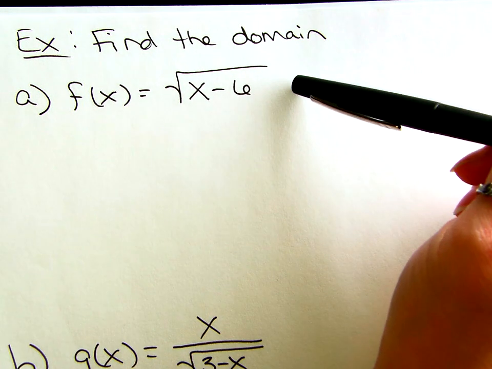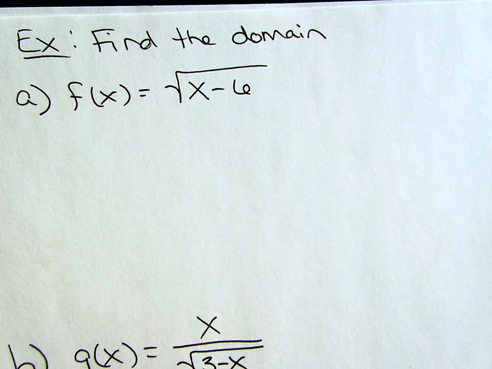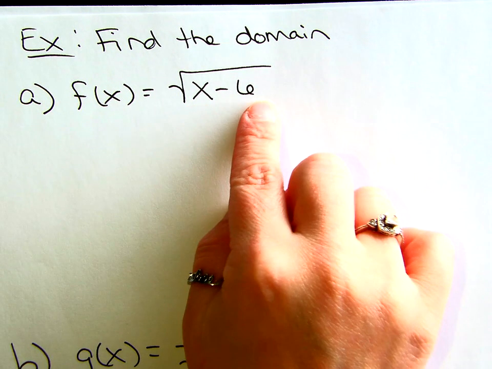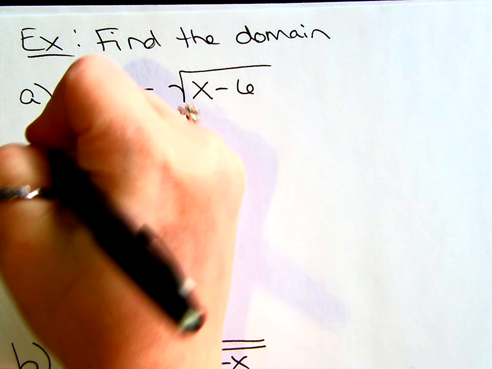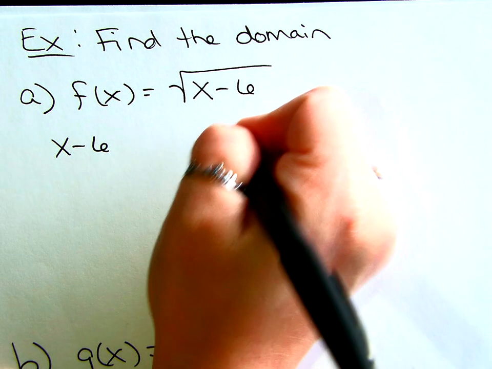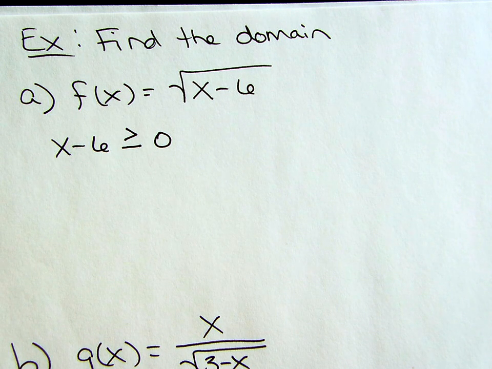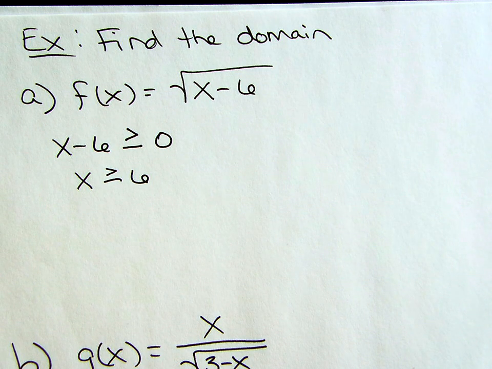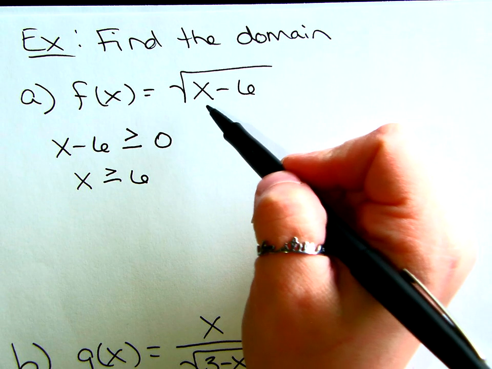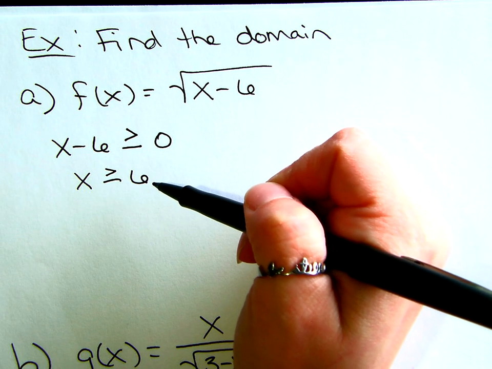So for our first one, we have the function f is the square root of x minus 6. Now, since x is inside the square root, we can't let this x minus 6 become negative. It can be 0, but it can't be negative. So I'm going to write that as an inequality. The x minus 6 can't be negative, so it can be greater than, or it could even be equal to 0. That means it can't be negative. And then we solve for x. We add the 6 over, so x has to be greater than or equal to 6. And as long as that is true, then what is under our radical stays positive. If x was 5, I would have 5 minus 6, which would give me a negative 1. That's the problem. And so we have to limit our domain to x being greater than or equal to 6.